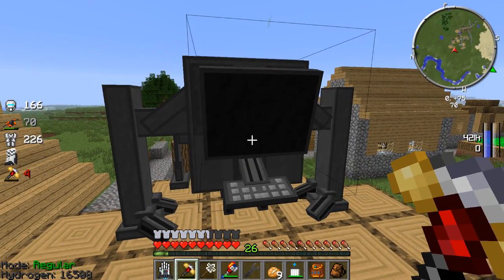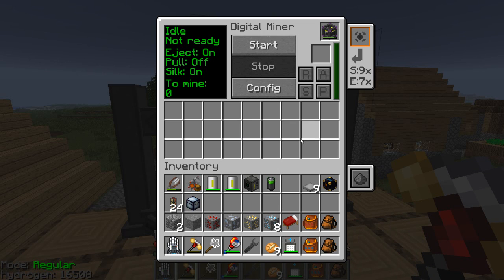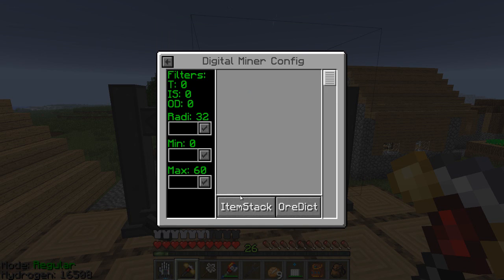Alright guys, and we're back from the nether. I figured before we left Earth, again, I'm going to go ahead and run another little operation through the digital miner. I went ahead and found some more redstone, and I think I'm going to try to see if I can't get some more gold, and why not get some diamonds. So I found a little diamond vein down, went ahead and picked it up with my silk touch, and let's go ahead and configure this up real quick.